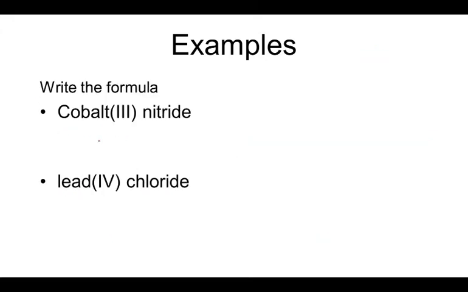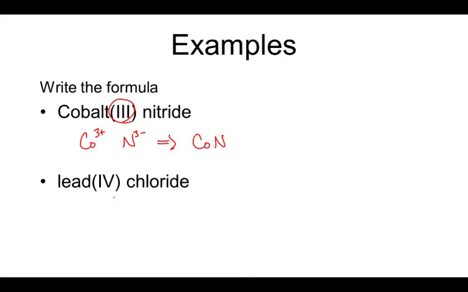Now we're going to write the formula. So the first step to write the formula is just like normal. You're just going to figure out what your charges are. So this is cobalt 3 plus, and we know it's 3 because it gives us a Roman numeral 3 right there. The nitride is N3 minus because it's in that group of 5A. Right, so 3 minus, 3 plus. We can crisscross them, or you can notice that if we have one of each of them, they'll equal 0. So this would simply be CoN, cobalt nitride.